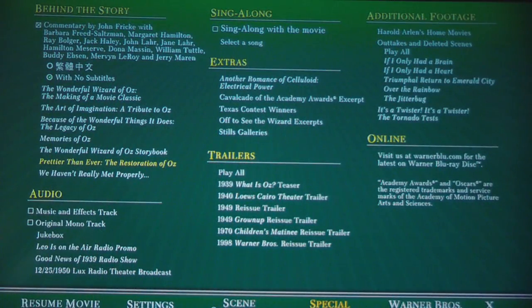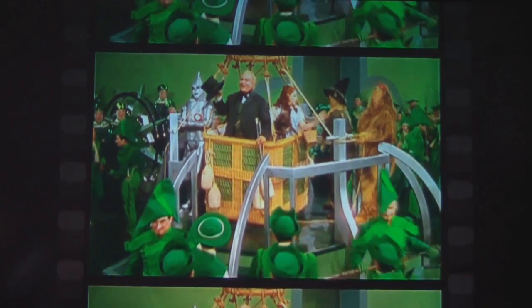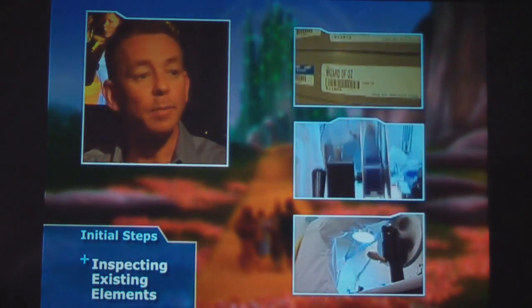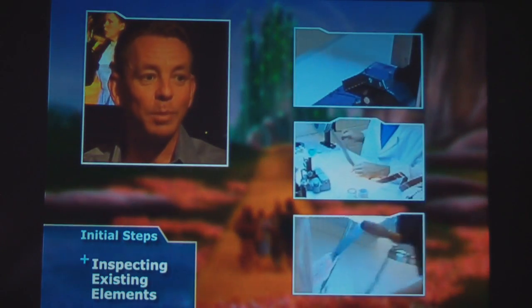Prettier Than Ever, the restoration of Oz. This is an 11-minute extra telling you how they basically restored the original print and took all the scratches out and fixed the colorization in the beginning of it, and things like that, and how they pretty much restored it from what it did look like to how they made it look so spectacular on Blu-ray. So really interesting extra, talking about learning how they did all this. So yeah, it's very cool.